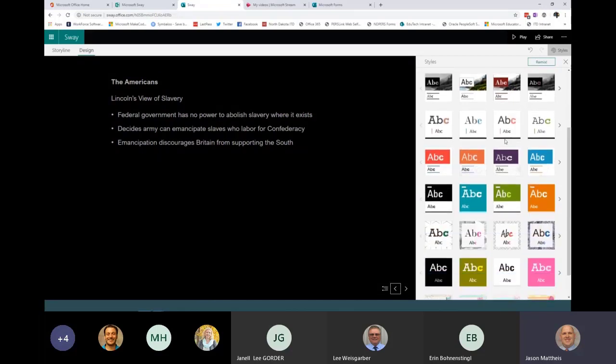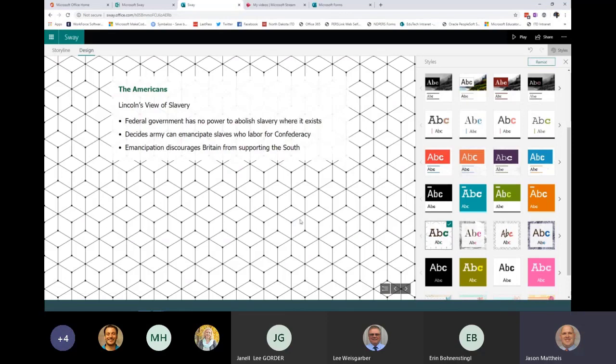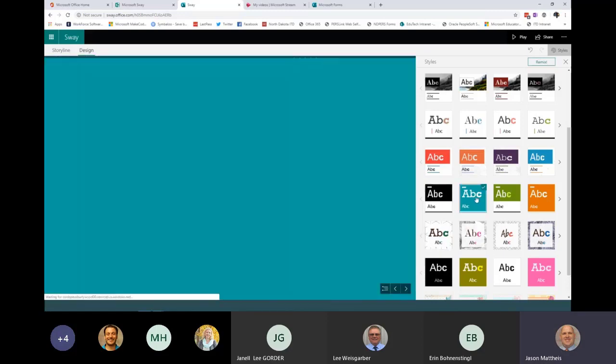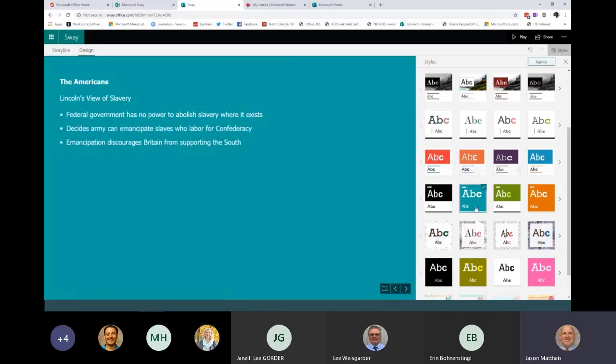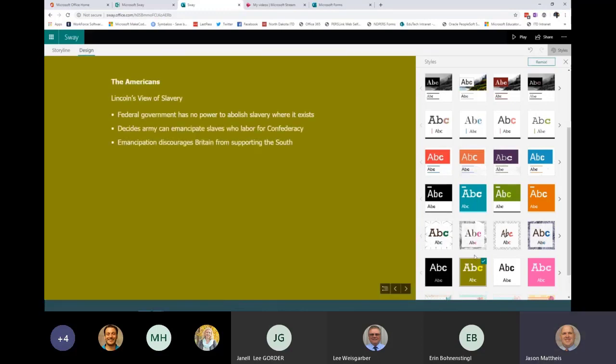I do have some pre-built-in style options that I can choose from down here. If I didn't like this black background, the white text, it's too dark for me, I want to change it, I can find a style that I like better. All I have to do is click on it, and it's going to reformat my Sway using this pre-built style. All right, so I can just click on some different options. I can find out what I think is going to look the best, right? But those are things that are pre-built in.